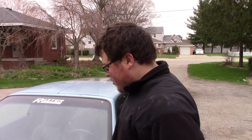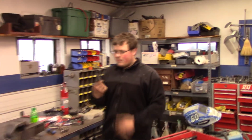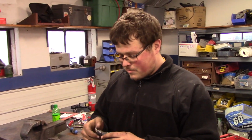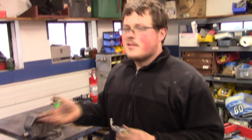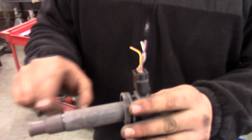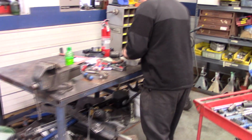So I'm going to try that, and then I also got one more thing to show you. I went to the junkyard today, and I got these. They're 1NZ-FE coils from a 2003 Toyota Echo, and they're also in Priuses of the same vintage. The first gen and second gen Prius have these same coils. But as you can see, I had to take a little material off these. There's like a millimeter of extra material. Let me grab the one I've already finished and I know it fits.